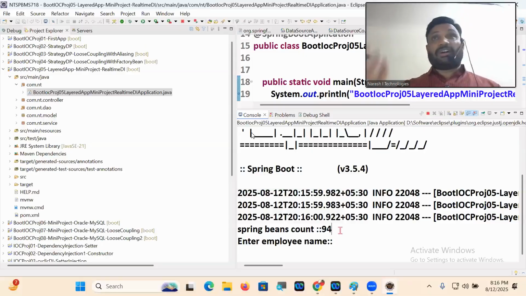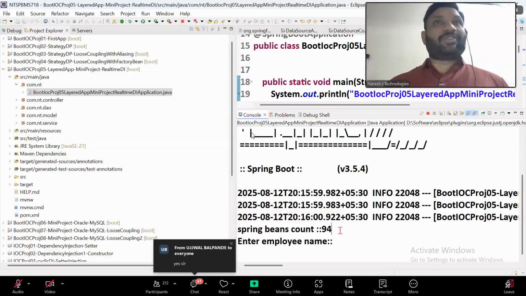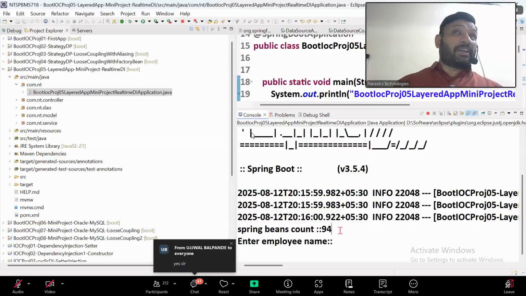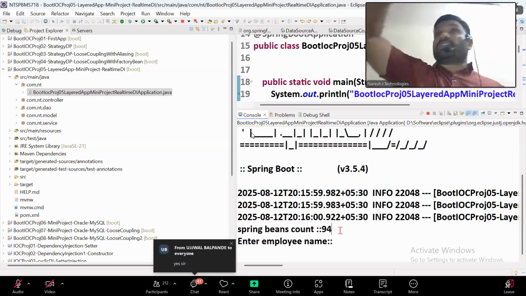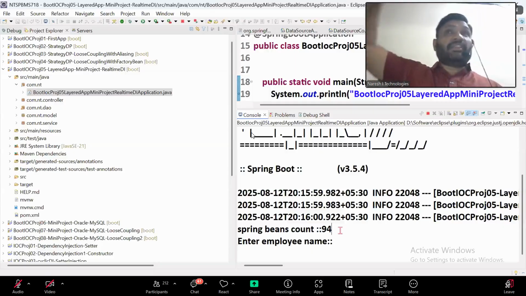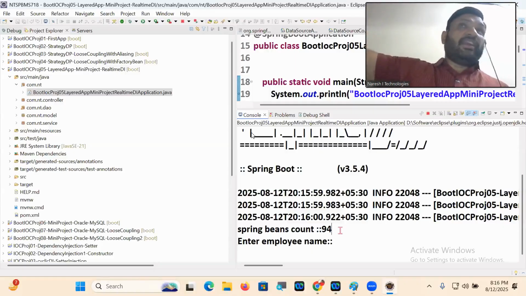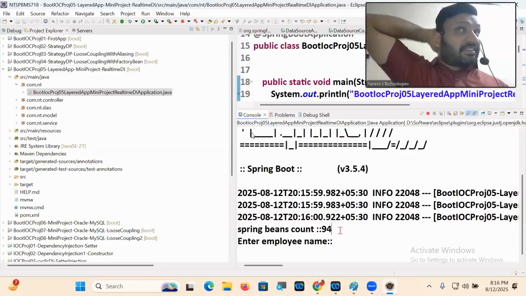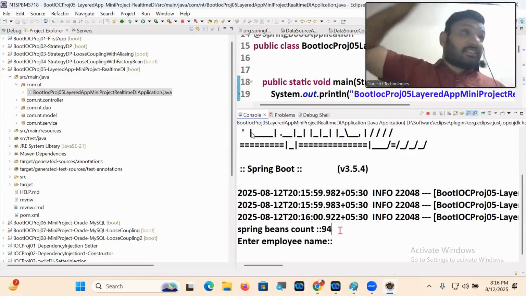94. That means most of them come through auto configuration only. How are they picked up? First, it searches for spring.factories available in the spring-boot-autoconfigure jar file that is linked with the AutoConfiguration.imports file. There a lot of configuration classes are there. All those classes are loaded.